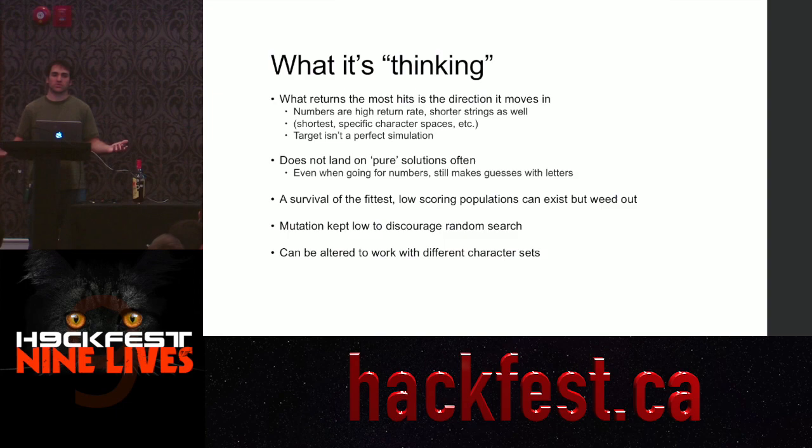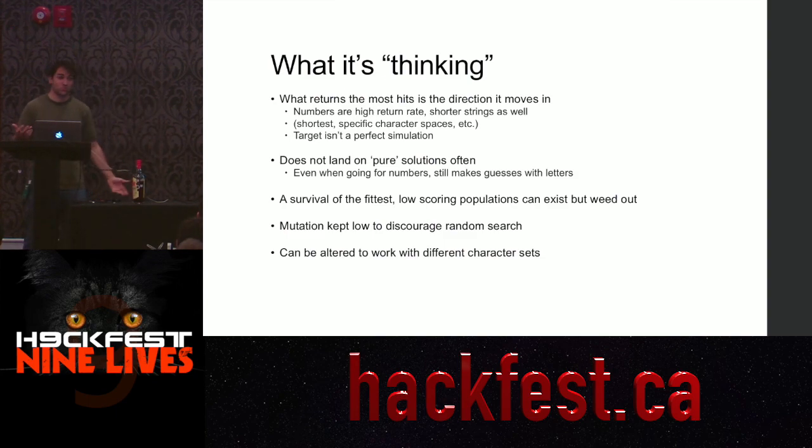If you were a person trying to attack something like this, one of the first things you would do is probably run a password dictionary, and then you'd run a bunch of numbers. So that's interesting. Then again, this target is not a perfect simulation. For example, I'm not pulling things out as I go, so there's cached hits and all that stuff. Something worth noting is it doesn't land on a pure solution very often, or maybe if it does, it takes a very long time. And even though it zeroes in on going for numbers, it still makes guesses with letters. I argue that's a really good thing in password cracking.